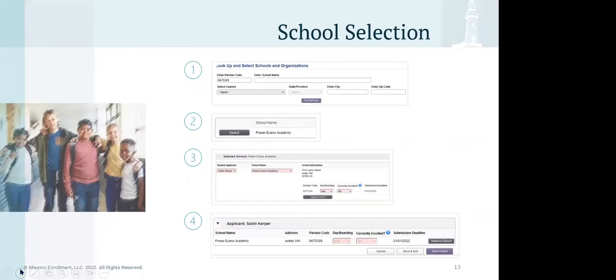So for the school selection section, you just basically look up the schools that you're considering. You've already done the work to know which ones are using SSS. If you don't see your school listed in there, they are likely not using SSS this year, and you'll have to go back to the school's website to find out what system they're using. But Greenvale is using SSS if you're applying there. You're gonna put in the school name and off you go. You select it. Are you a currently enrolled student or a student applying for admission for the next year, for each of your children?